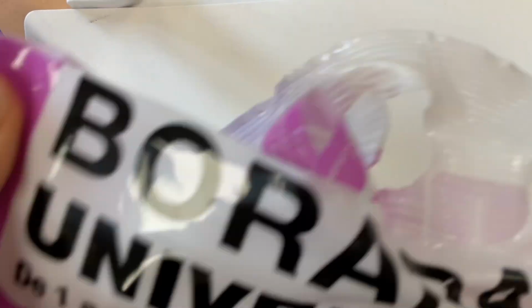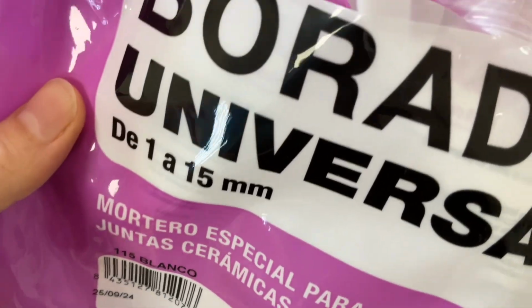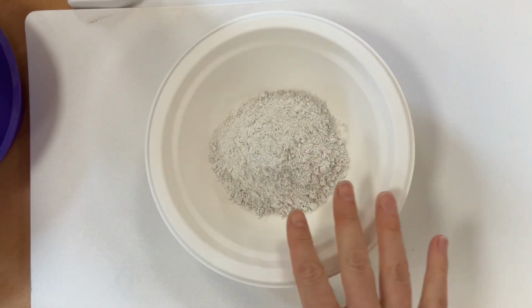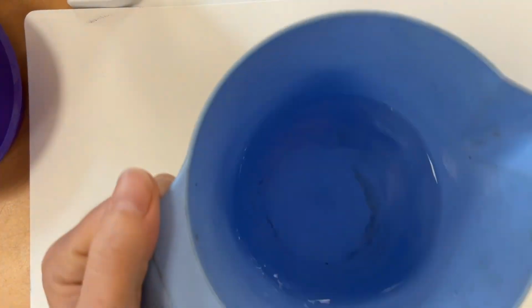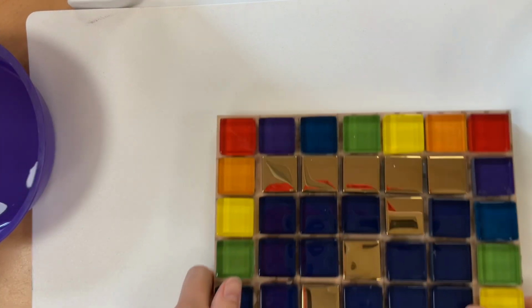Today I am using this kind of grout. It's called Borrada Universal, and this is the size of the gaps in between the tiles. This is a white powder that needs to be mixed with water to work. Some things that I need are the powdered grout, some water, some gloves, something to wipe off the grout like a towel or a sponge, and a dish of water. So let's get started.